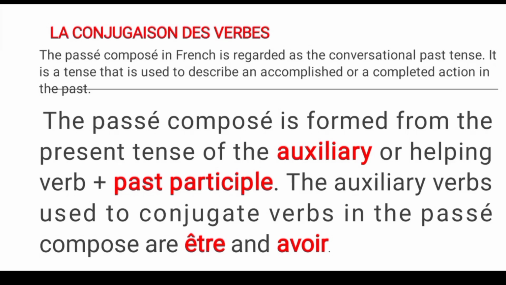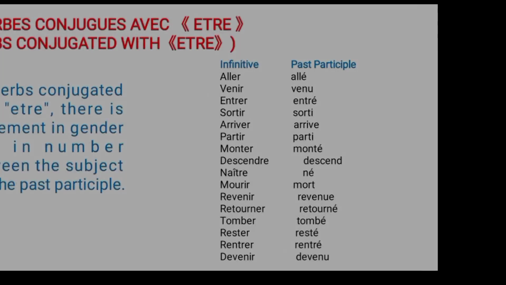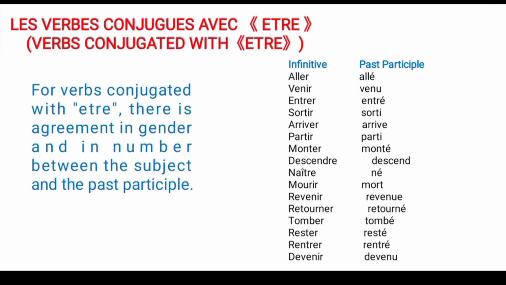How do we get the participles of the verb? And how do we use it? We're going to touch that in a few seconds. When you talk about the verb avoir and the verb être, understand that those are called auxiliary verbs for a reason, and so we need those two verbs in their present tense to conjugate every other verb and their participles in the Passé Composé.